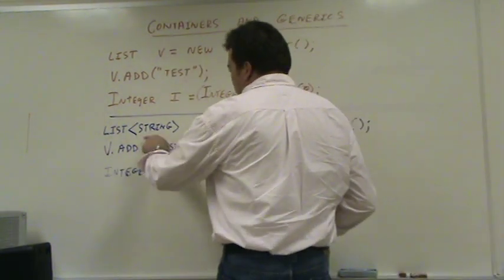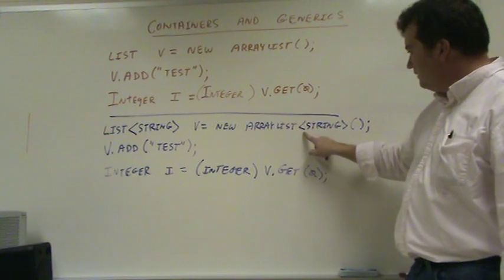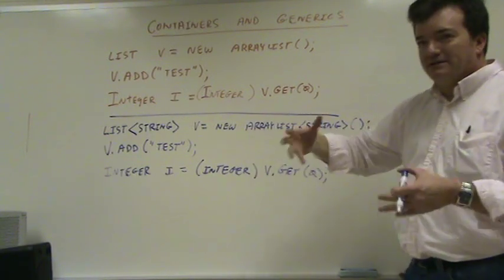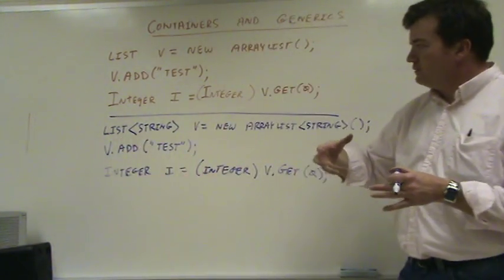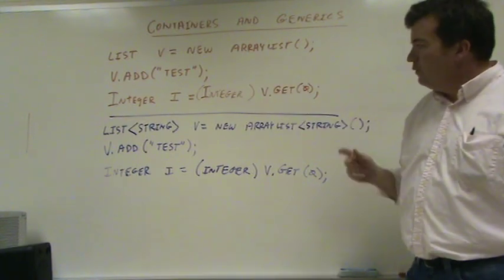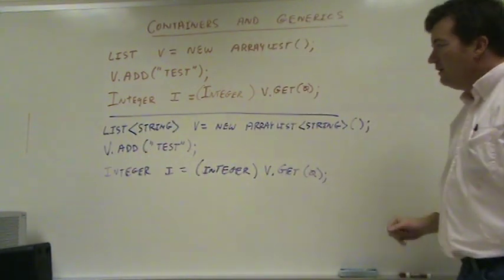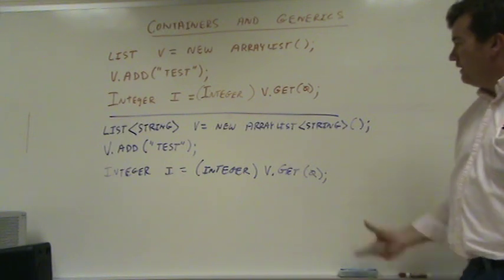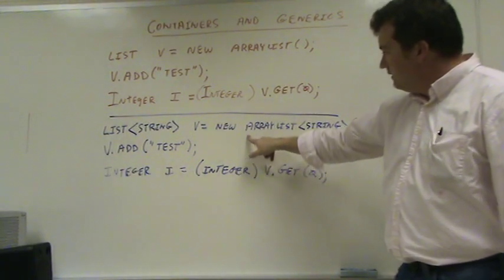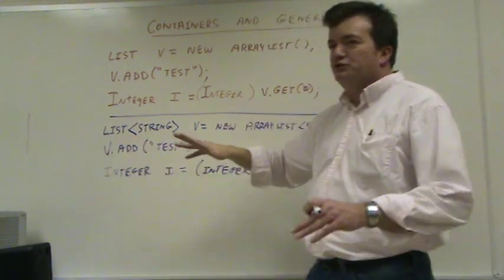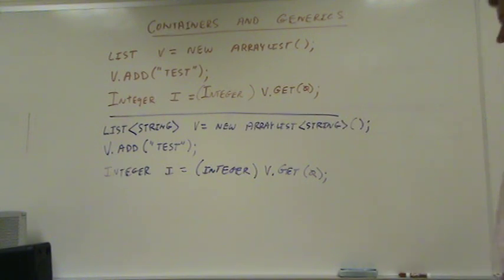So we can generically say what the type is. When we have something like an array list, which is basically a container class, it contains items of some other type. And a list is an interface, but it's references to objects of some other type. We can actually explicitly say what the type is. If we leave it out, it'll end up being object, which makes it very big. Very powerful, but very big. And then we can actually give the type if we want. We can generically change the type. So the array list and the list are actually generic types. They could be containers that hold whatever type we want, and we can pass in the type that we want.